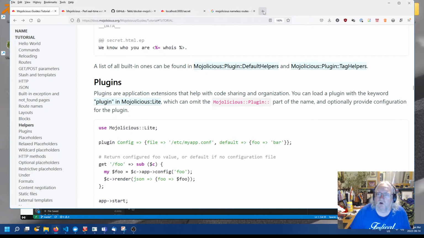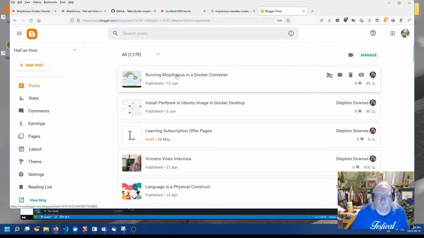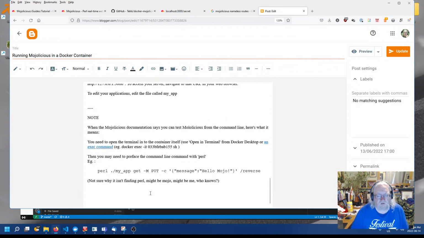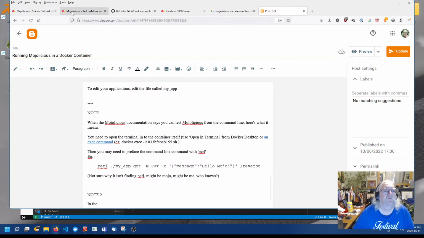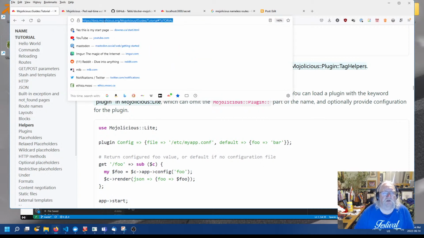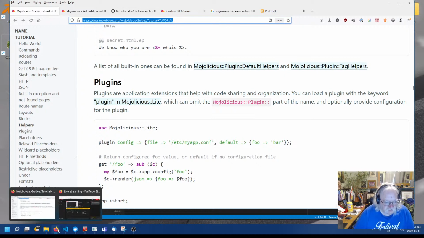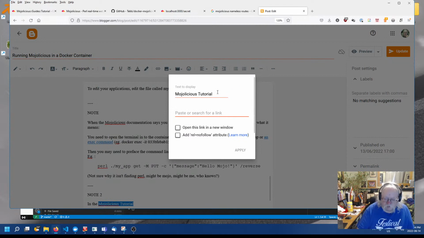So let's just record that. In the Mojolicious documentation, in the Mojolicious tutorial, and again, we'll just put the link there so people know what I'm referring to.